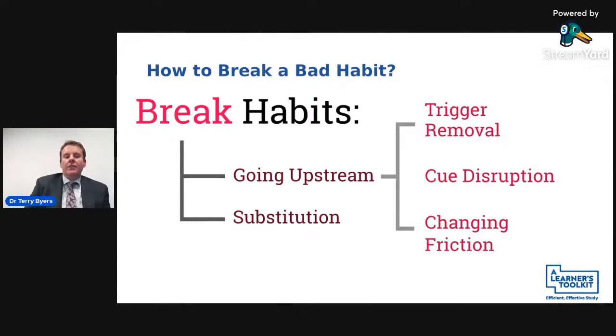The third one is changing friction, or increasing friction. This is making it harder and harder for me to engage with that previous habit. Friction is where we start taking things away. So as parents at various stages, you might have to remove something from your child's environment. For example, if my daughter has an iPad and we notice that homework is taking a lot longer, she's distracted, the iPad is actually working against her focus and attention.